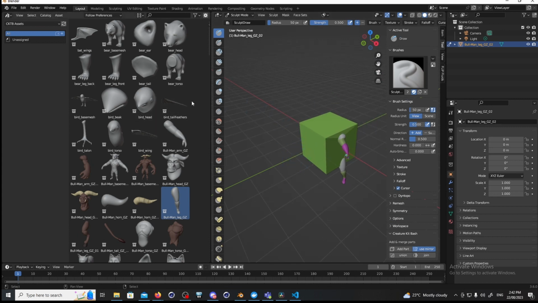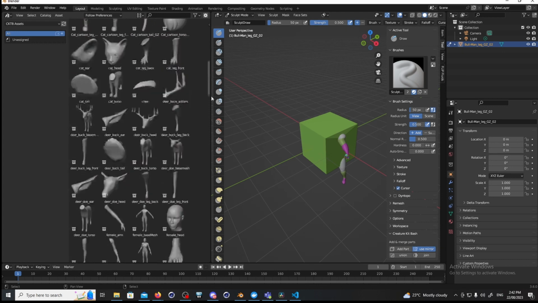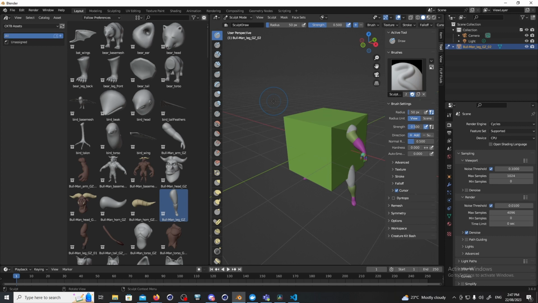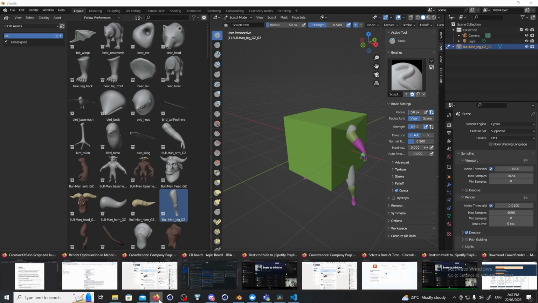Now, this comes with a lot of assets. A quick glance through them here, you can see there's a lot of them, and this library is going to grow as well. Okay, so I'm not going to do a huge tutorial on this add-on because Jamie's already done one, and I think he's probably the better person to teach you how to use this add-on from the sculpting point of view. What I will say is, check out our website, because this is how you can actually get the add-on from us.